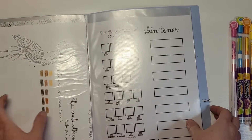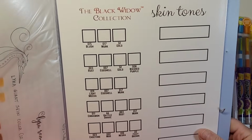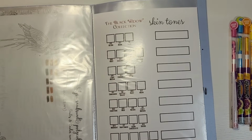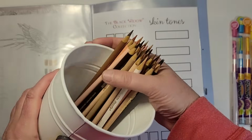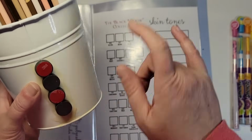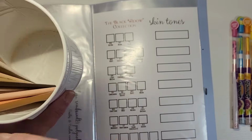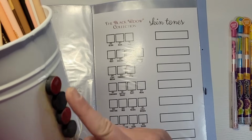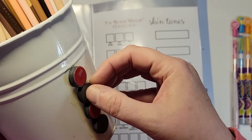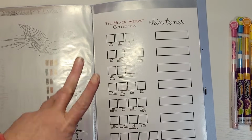So a rabbit hole that I started going down is to download from Color with Claire the skin tone charts from the different companies. So the Black Widows. I'm just going to bring my stuff out here. So I have the Crayola Colors of the World. I have those here. And these I used to have up against the wall that you can't see. I was able to use these stickers and I just stuck them to the wall and I had them all lined up and a bunch of little supplies in there, and it was really cute until the different parts of the season, because it's an outer wall, they started to come off. But it was a good organization. But so I have all of these.